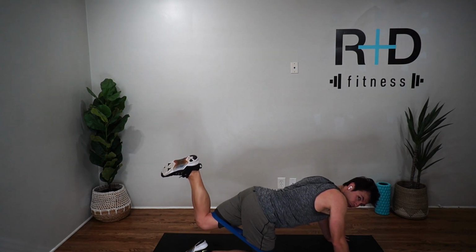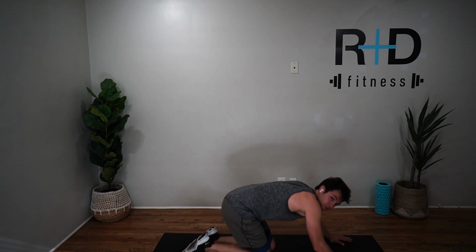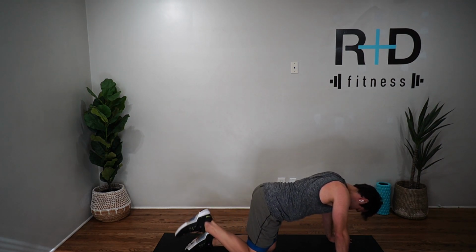Three, two, one. Together, drop into it. Child's pose. All right, we're back onto our right leg. We're going to a full butt blaster here. That means tapping the knee to the floor, pointing the toe up into the sky. So toe is pointed this time. Knee taps the floor. We go all the way up.